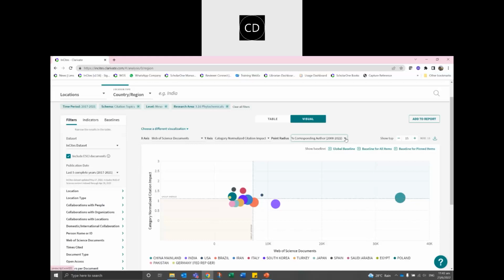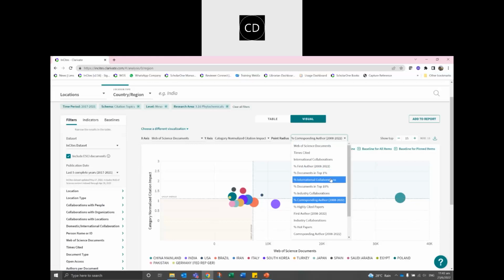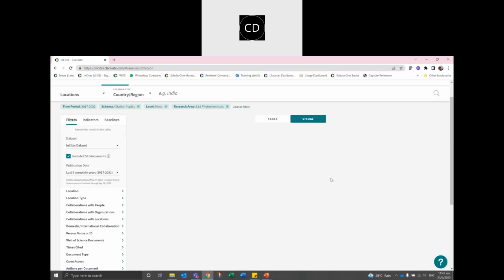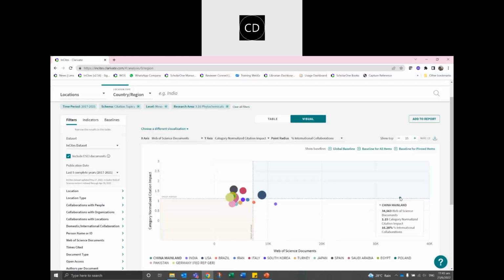But if you look at the indicator for international collaborations, China becomes the smallest circle. Okay? And the reason is because they only have 16% of their papers with an international collaborator. So this gives you a way to question, is it because China is not so open to international collaboration?